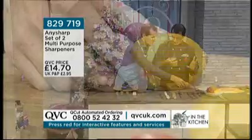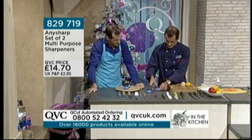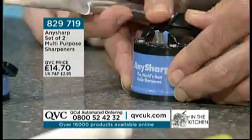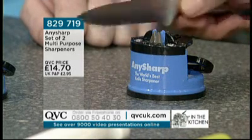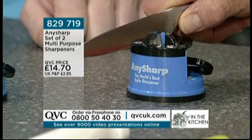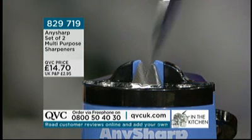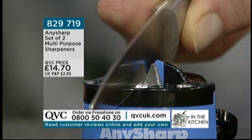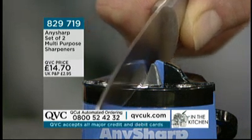So what I'm going to do is sharpen it using one of the 2 Anysharps in the pack. Now all you do is you just pop it down onto the work surface you want to use, pull the lever down, the power grip suction cup locks it in place. Now all you do is draw the knife from front to back through the tungsten carbide sharpening edges, and those are diamond honed, so they give an incredible sharpening effect to the blade. And you can see a little bit of swarf comes off the knife.